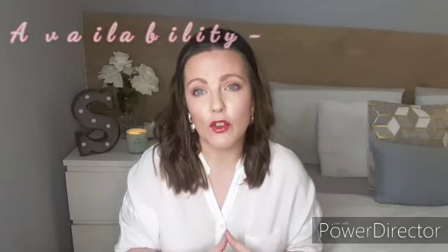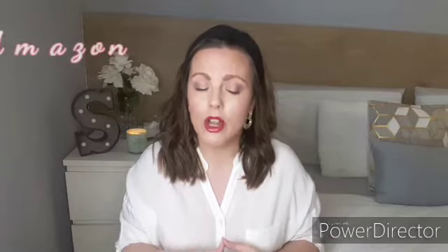Number two: availability. My mum actually got these dolls for us and I know she got them from The Entertainer, so that is one place you can get them. I believe you can also get them from Argos, eBay, and Amazon, but you have to keep looking because they only have them for short periods of time. The Entertainer is probably your best place to get them.